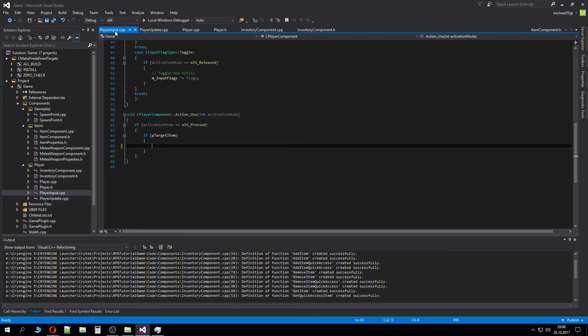Right. So now in input, when we actually want to pick up something, we want to access the inventory of this player and actually add item. In item is p target item.